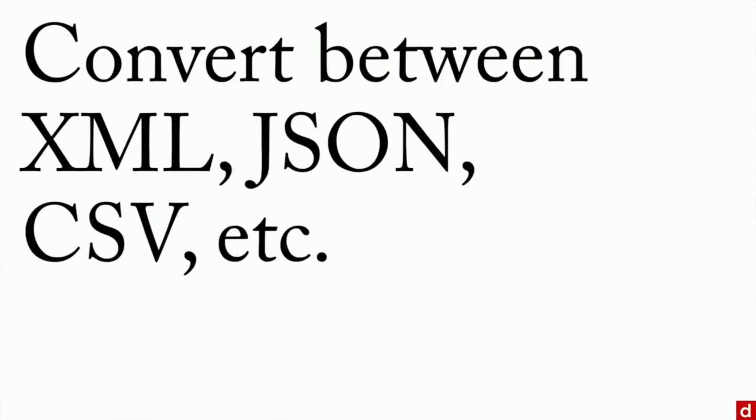And as you might have guessed, it's really easy to convert between the formats. It's easy to convert between XML, JSON, CSV, etc. And so you can get a web page where you just paste one version in and you get the other version out. There are some differences, but for the vast majority of situations, they're just kind of interchangeable.